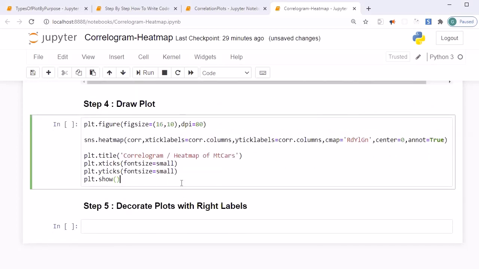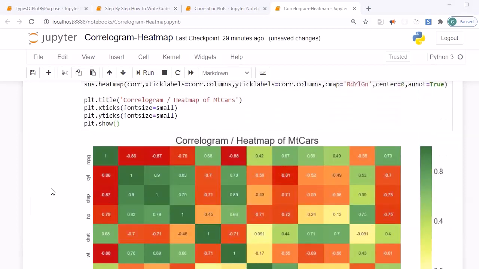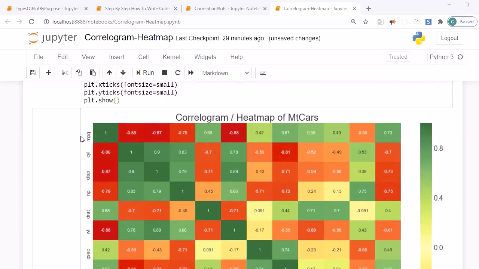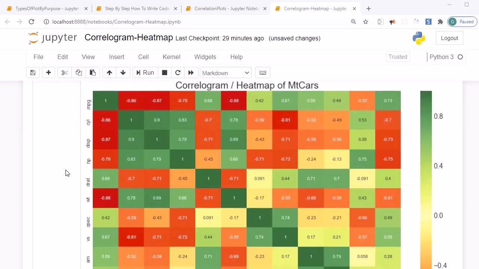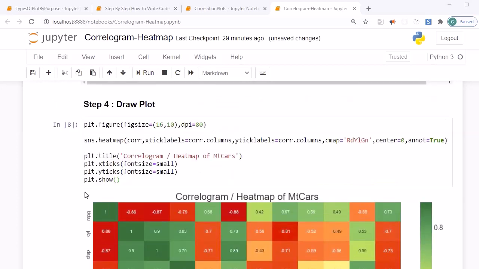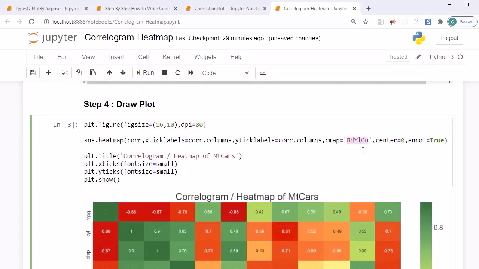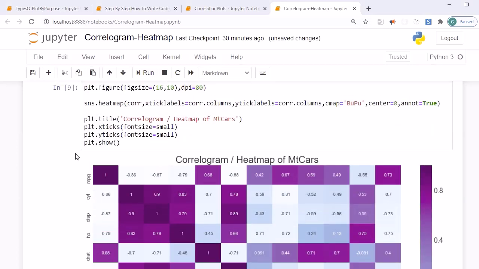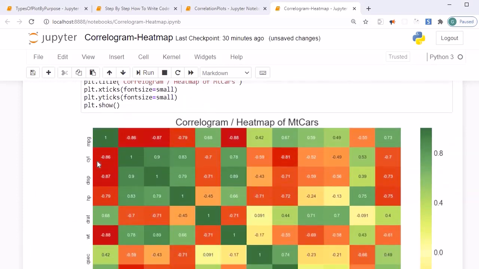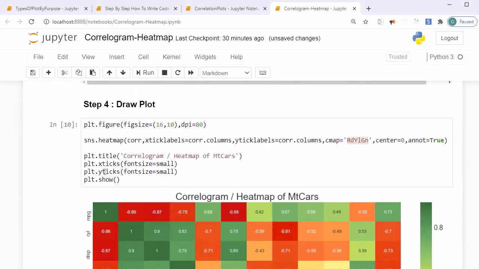So let's run it. Shift enter, and then you will find that we got a beautiful graph, and over here you will find all the various combinations of correlation information which we have already discussed. Now here you can specify various types of color scheme. For example, if you want to change the color scheme, you can specify BuPu. There is another color scheme. If you do shift enter, then you will find that this is another color scheme, but this color scheme is not very intuitive compared to the earlier one. So let's replace it with the earlier one, Control Z, and do shift enter. Then you will find that this will give you more information compared to the earlier color combination.